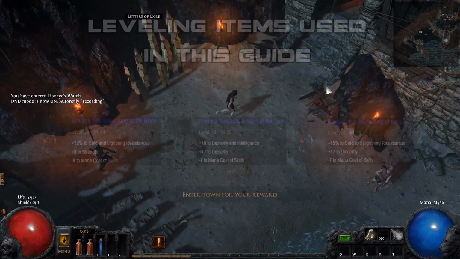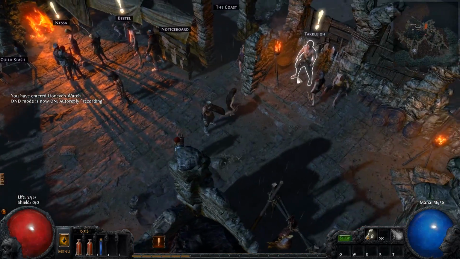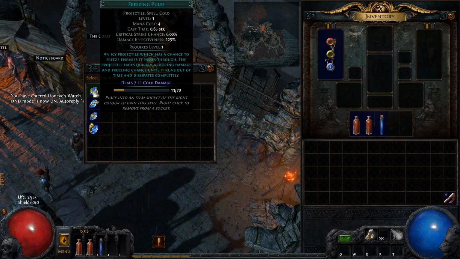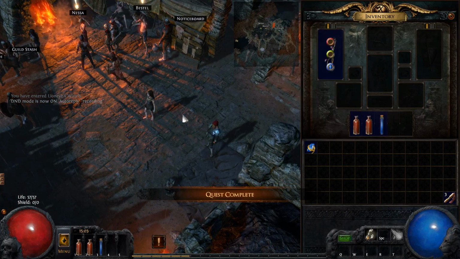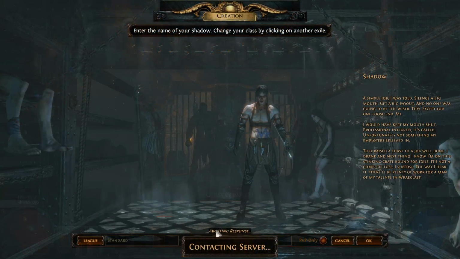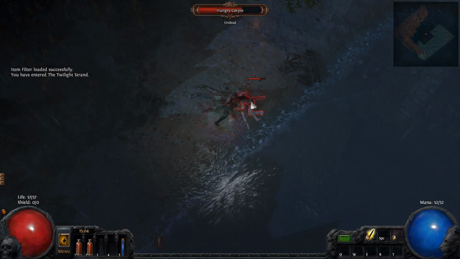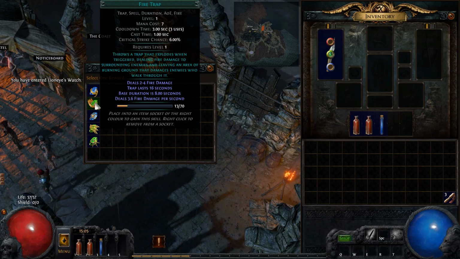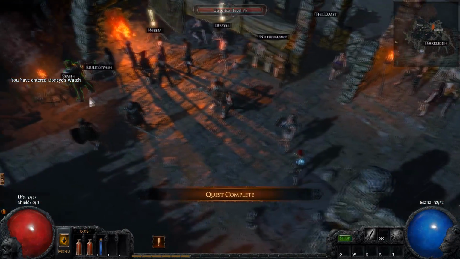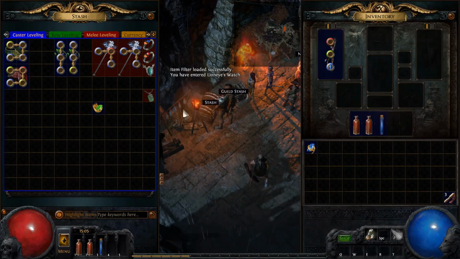So the first thing you need to do once you reach Lion Eye's Watch is to get yourself a Freezing Pulse gem as your quest reward from Tarkley. Thereafter, talk to Nessa and buy yourself a Firetrap. If she doesn't have this available to you or the Freezing Pulse isn't available to you, log out, then create a shadow, run to town, talk to Tarkley and get it as a quest reward. Then throw it into the stash, relog to your other character and pick it up.